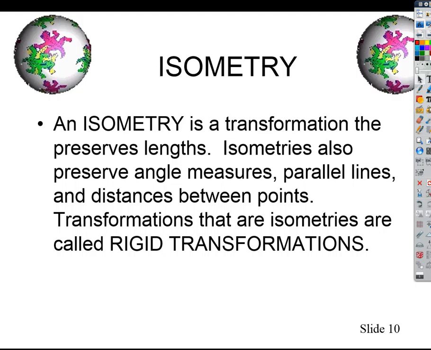This is what I wanted to get to, because we're almost done. Isometry. In math, this is our way of saying a rigid transformation. Think about what the roots of this word are. What's iso mean? Same, or equal. And anytime you see meter or metry, that has to do with measurement. So this means same measures. All of the measures, everything about them would be congruent: the angle sizes, the side lengths, all that stuff. So an isometry is a rigid transformation.